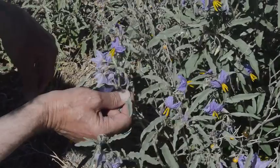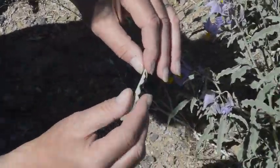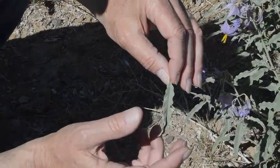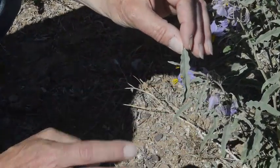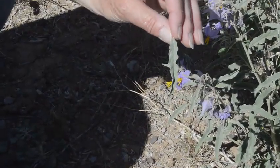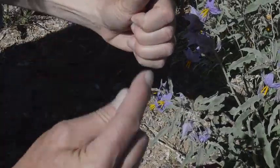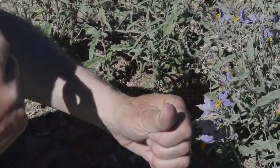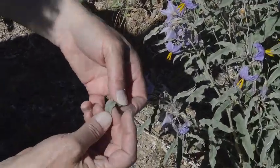The leaves are a little wavy and grayish in appearance. They're grayish because they are covered in star-shaped hairs. If you look under a microscope at the hairs, you'll see they have a short stalk from which a whole bunch of star-like rays emanate. Star-like hairs making it look gray — there are so many of them.